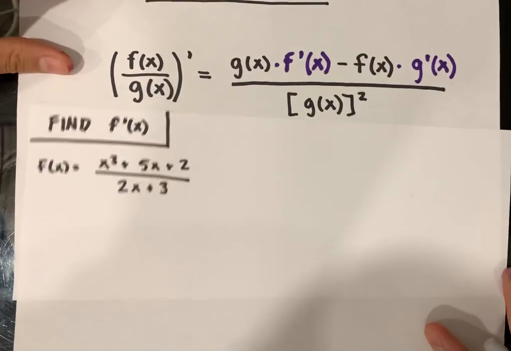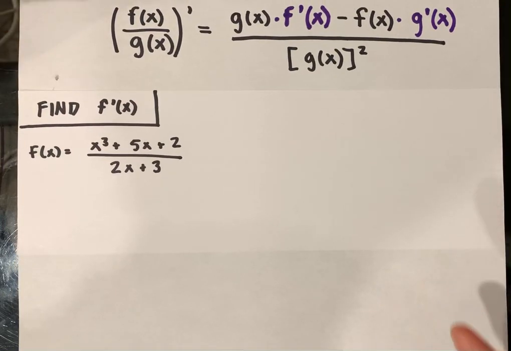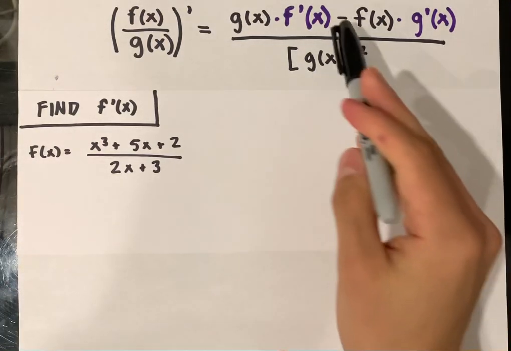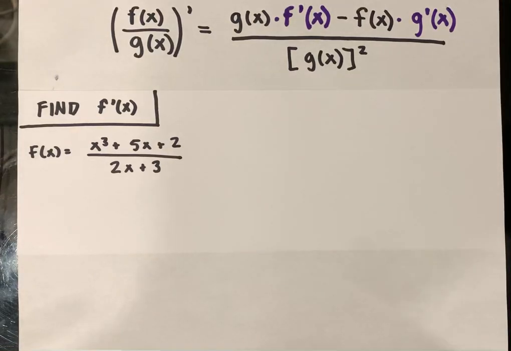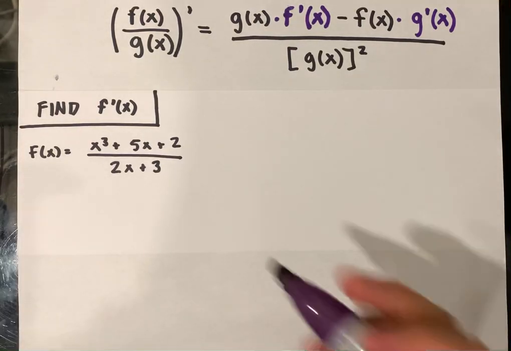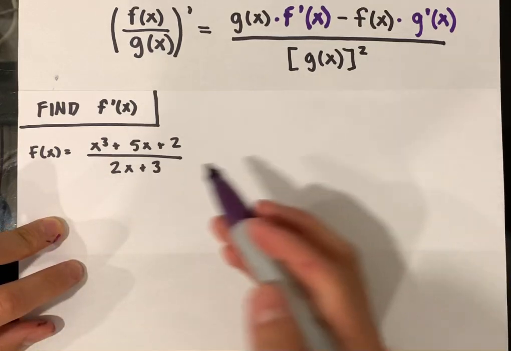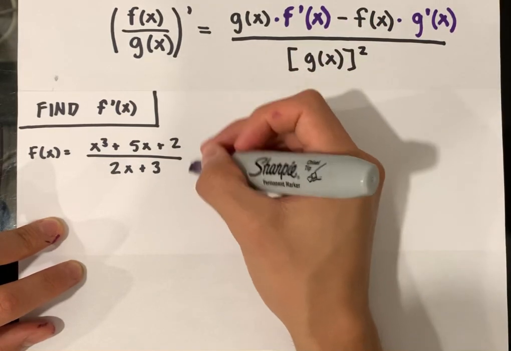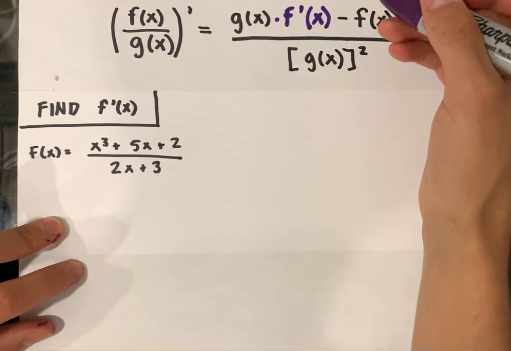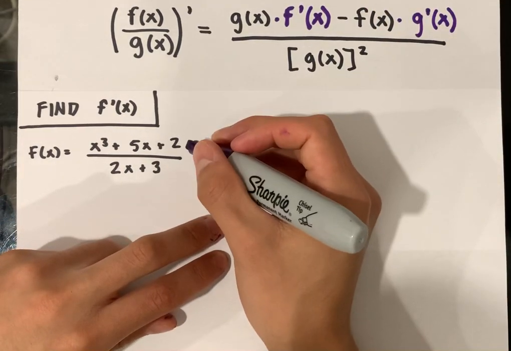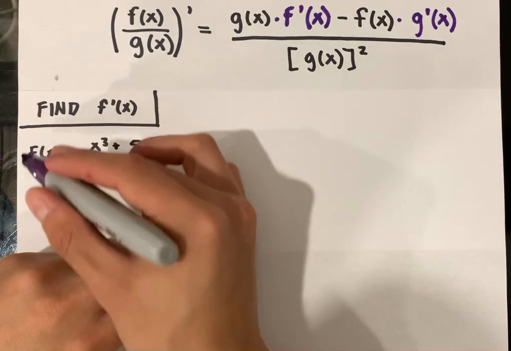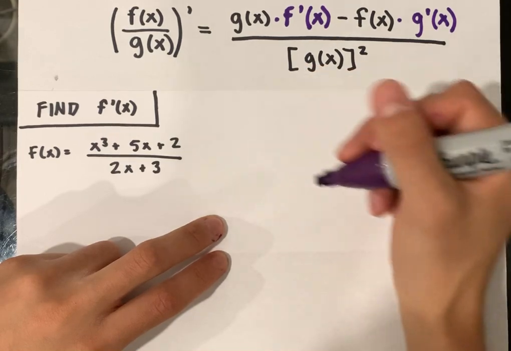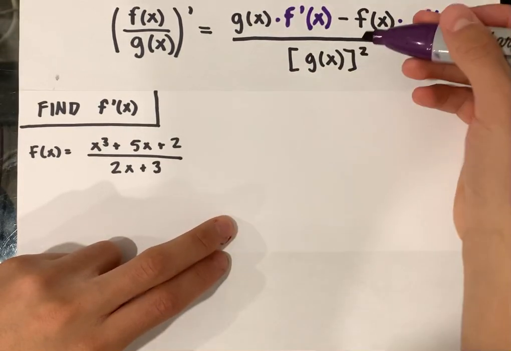So let's do an example. Let's keep the equation there so we won't have any trouble. And as you can see, I label the derivatives in a different color to keep it more obvious. And so that's how we're going to do this first problem. This first problem, you see we have a top function divided by a bottom function, and when you have the division of two functions, then you use the quotient rule. So let's say I need to find the derivative of this entire thing. The way I'm going to do this is I'm going to do the derivative of the top and the bottom separately to keep it clear, and we can just plug it in.